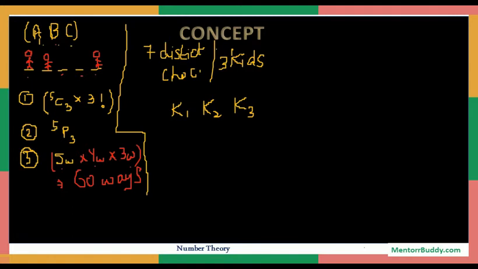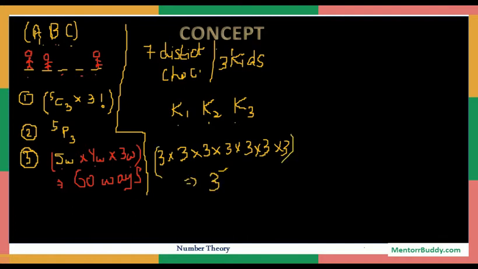Coming to the very first chocolate. The very first chocolate is having how many options? There will be first option, second option and third option. So the first chocolate can go to either of the 3 kids. There will be 3 options. Now the second chocolate is having how many options? Again 1, 2 and 3, that will be again 3 ways. Similarly the third chocolate, again 3 ways. Fourth chocolate 3 ways, fifth chocolate 3 ways, sixth chocolate 3 ways, and seventh chocolate again 3 ways. So in this case the answer should be 3 to the power 7.